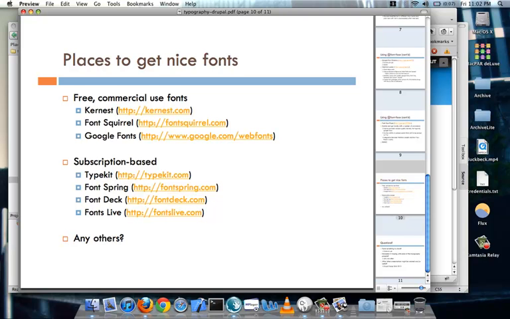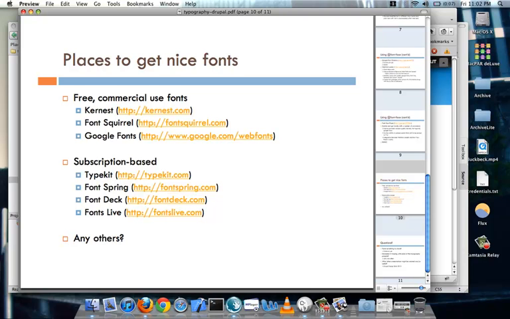If none of those really work for you, then you could try looking at subscription-based fonts to use on your site. Most of these are relatively inexpensive. In the case of something like Typekit, I believe it's less than $20 a month. So if you have a relatively large site that's going to be serving a lot of typography to your various users, you could look at a subscription-based option so that the fonts are offloaded to their services.